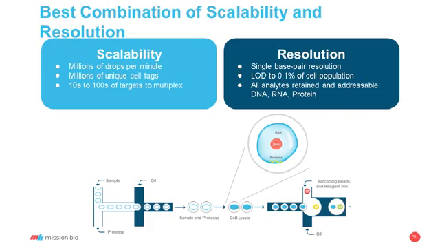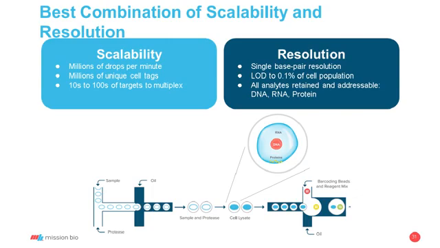We also think a lot about how this microfluidics device and the ability to put cells into droplets allows us really unique resolution. Because of the way we've designed our microfluidics, the first problem that we tackled was single base resolution, being able to detect SNPs and indels from DNA across thousands of cells. Pair that with the fact that we can do thousands of cells, and we can start looking at a 0.1% cell population. So we can start looking at 1 in 1,000 cells that might be those rare cells that ultimately give rise to the relapse.